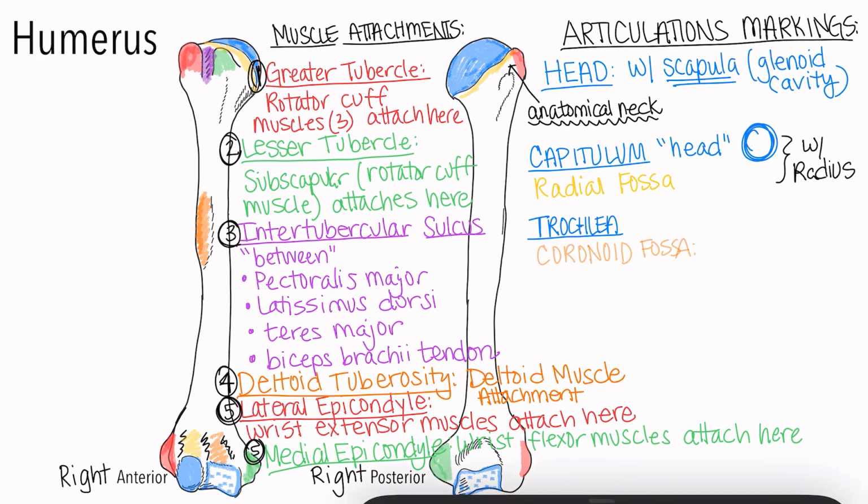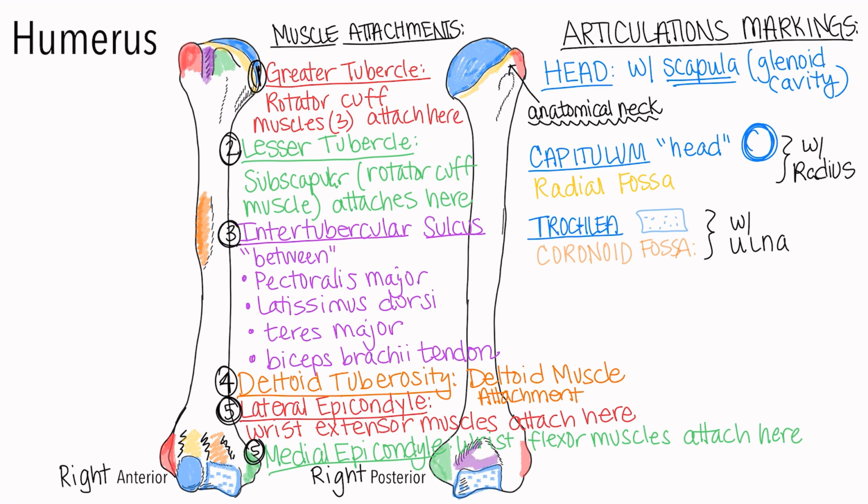And these two structures together, this is a little boxier looking, right? I had put the dots in. These two markings articulate with the ulna of the lower arm. And then there's just one more to learn. You can only see it from the back. It's a really deep valley or fossa, and it is going to receive the olecranon of the ulna. So we call it the olecranon fossa. And it is also helping to articulate with the ulna.